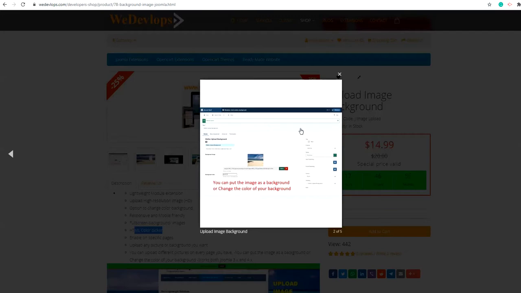Later on, we will go through how we install this one. Here you can put an image as a background, or you can change the background color. It's quite straightforward to change. There's an HTML color picker, so there's no need to type the HTML code, well, you can, but we put in a picker to make it much easier.